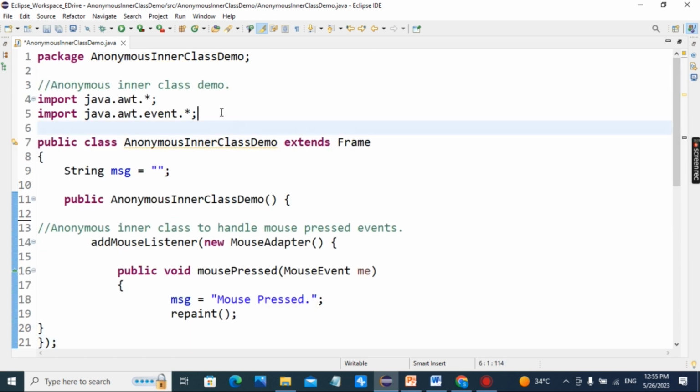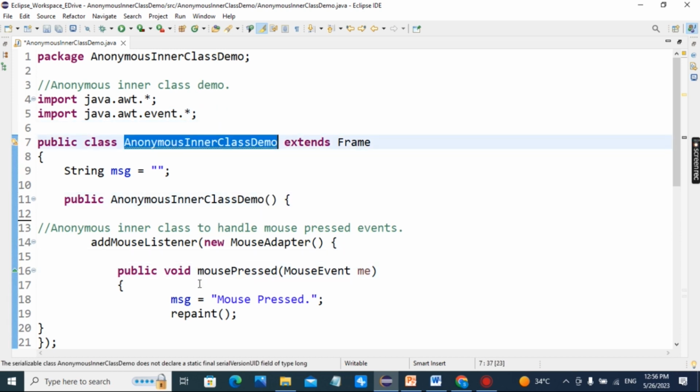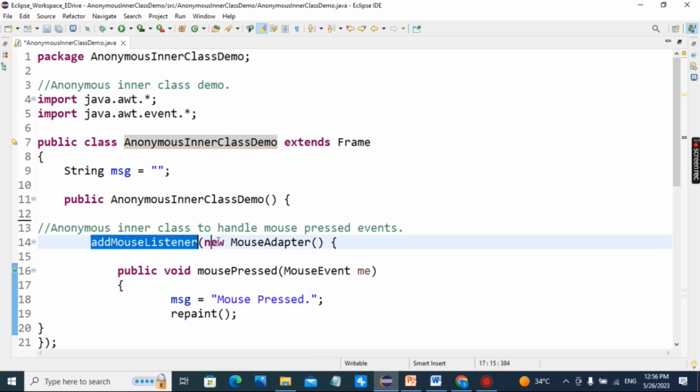Okay, so this is the parameterized, default constructor of this class, and here we are directly giving the anonymous inner class, new mouse adapter. So we are not creating an adapter like in the previous class, my mouse adapter extends mouse adapter.